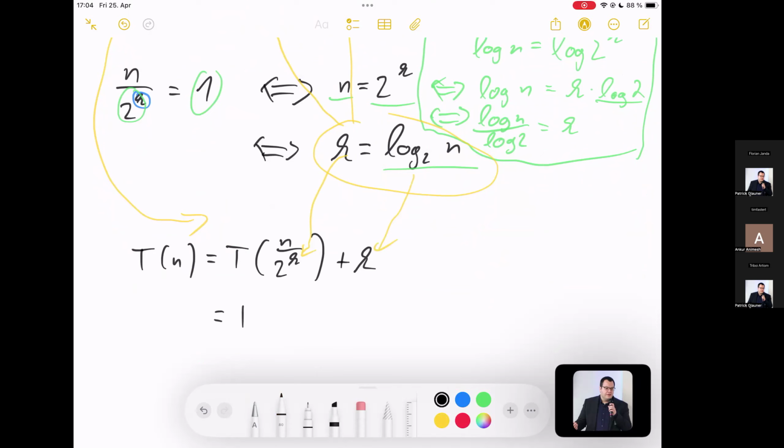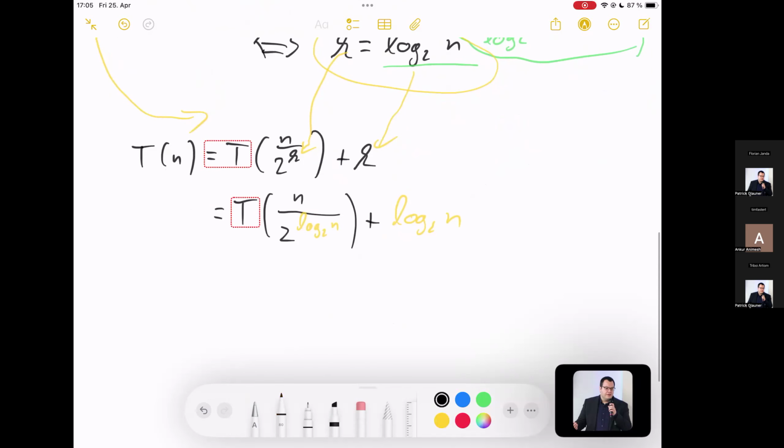So I can say this is T of n, and I'm writing in yellow the values of k, 2 to the k, but k is log 2 of n, plus k, which is log 2 n. Now we can simplify this a little bit. Because what I have here is 2 to the power of log 2 n. That's just n. So T of n divided by n plus log 2 of n.